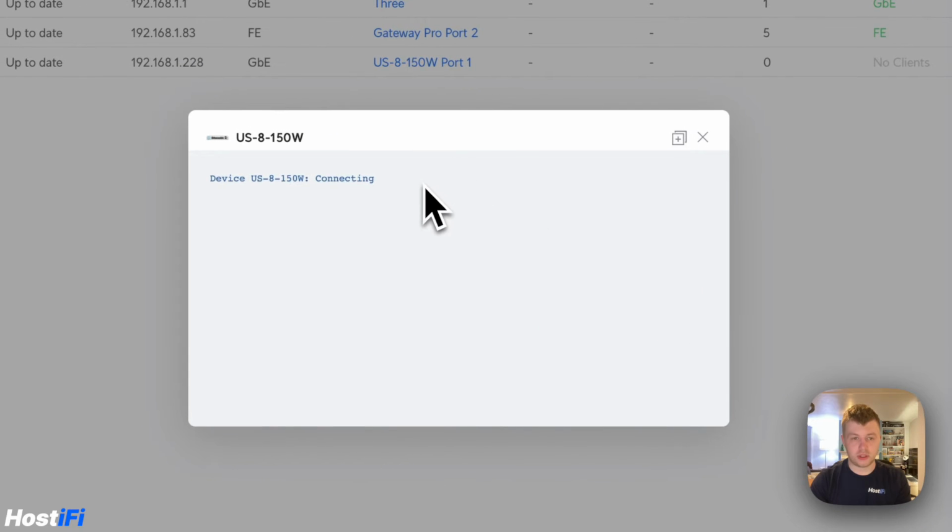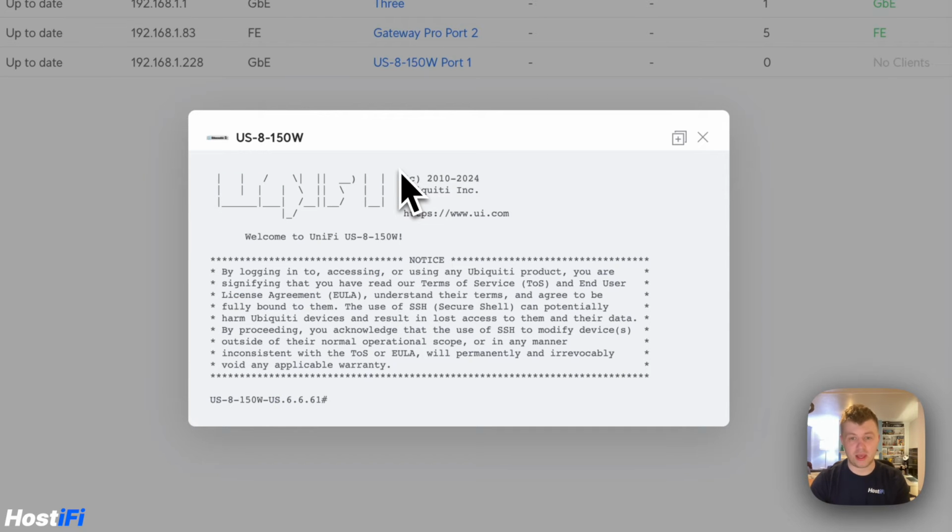And then what you can do is use the built-in terminal that's actually on this device. I have found with UniFi 8.0.104, it can be a bit hit or miss, but it is actually working here. So what you do is you're SSH'd from the UniFi controller into the UniFi switch, and then you can SSH from the UniFi switch to the UniFi AP. So again, we'll just demo that now.